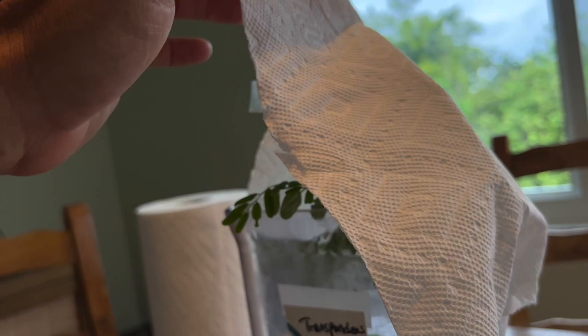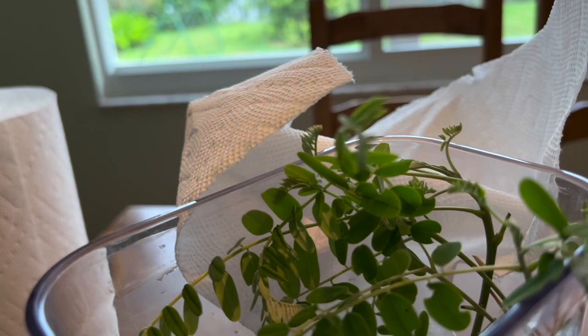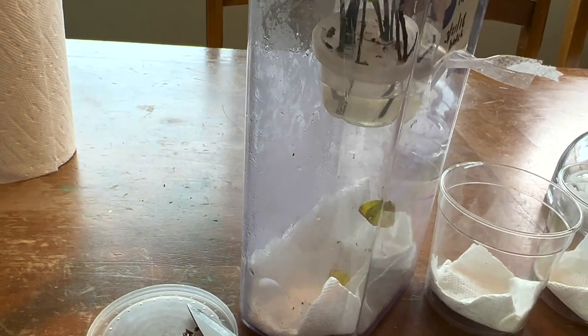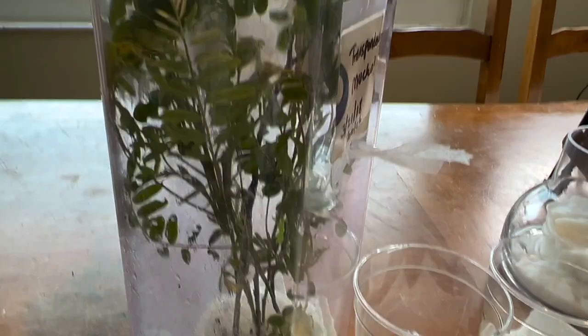What we're going to do right now is dig in and see if we can find any eggs on these brand new Procramnia leaves. These are tiny, tiny, tiny little eggs — you have no idea how small they are. I'm going to take these things out one at a time, put this new one in — it has a cup with water in it — and set her back up for egg laying. Okay, she's good to go. I'm going to feed her later, but the first thing we've got to do is look for eggs.